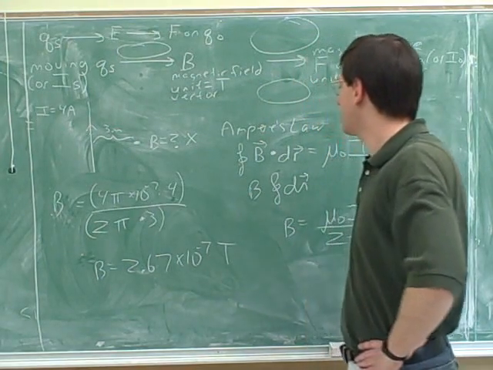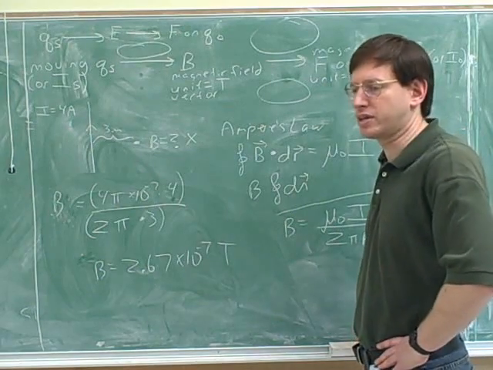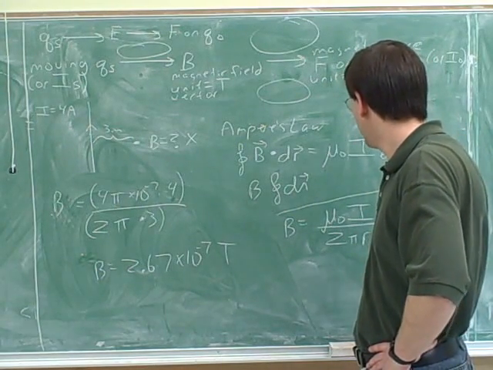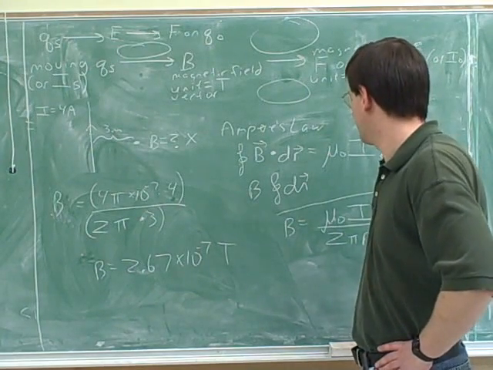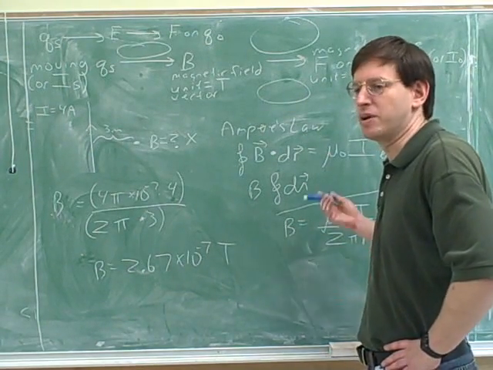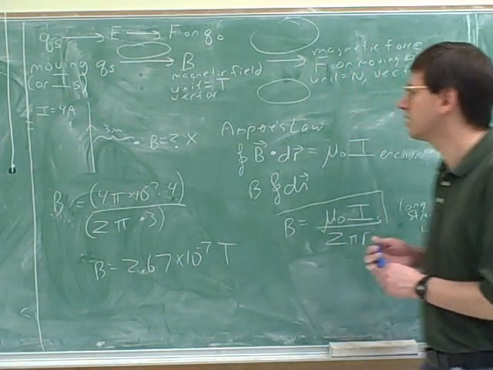So like I said, for the most part, I don't think you need to worry too much about Ampere's law. Usually you can just look up textbook cookbook formulas. So here's the formula for a long straight wire. And also in the handout, there's a formula for a circular loop and for some other things that we didn't talk about, like a solenoid. But you might look up those formulas if you need them for the homework. Okay. Good.